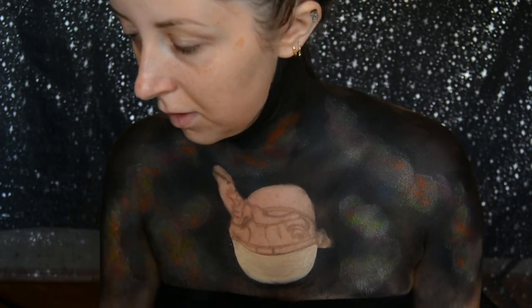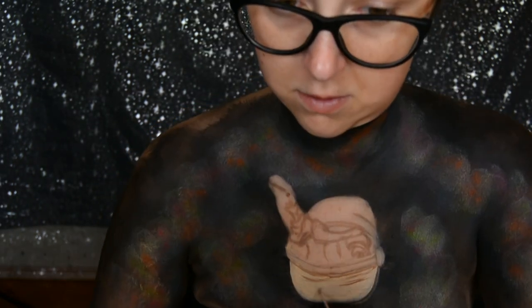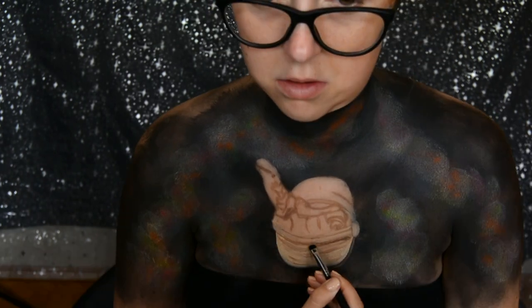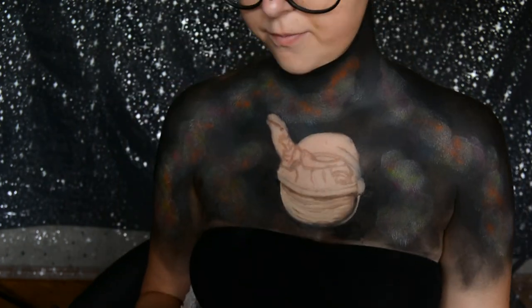In The Mandalorian he floats around in what they call a pram, but it just looks like a big floating egg. The first colour I used to paint this egg was by Moon Creations in the shade beige. To add some texture and detail I then used the Snazaroo Classic Face Paint in the shade light brown, and I also used a dark brown eyeshadow to create shadowing around the top and outer edges of the egg.